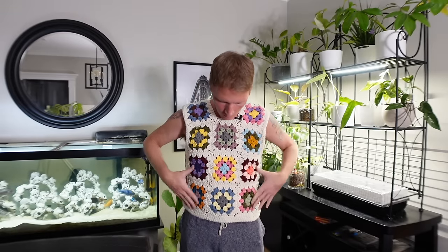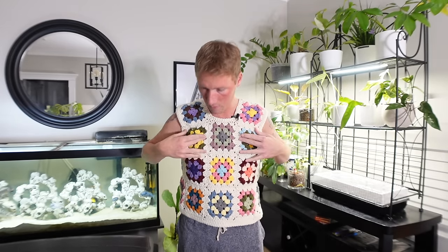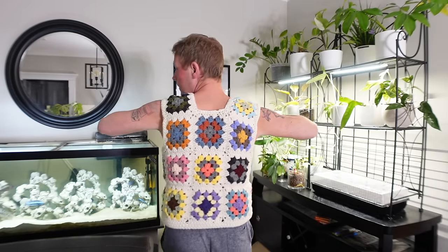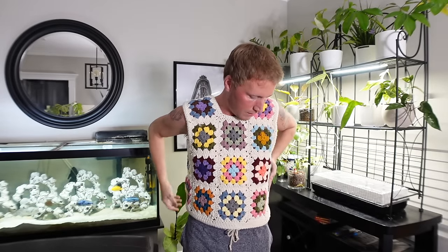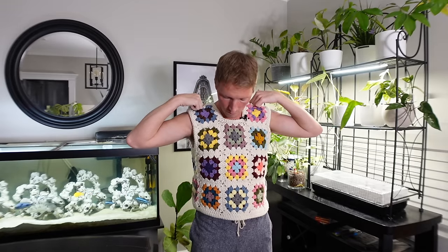So the front here is 3x3 squares. So there were 9 here, same on the back, 9 more for the back. So I needed 18 squares for that. And then for the sides, I needed two more on each side. So there's two here, and there's two here. So that's 20. And then the neckline, you see two, there's two in the back. So that was four more. So 9, 18, 19, 20, 21, 22, 23, 24, 25, 26. And I had plenty of granny squares.